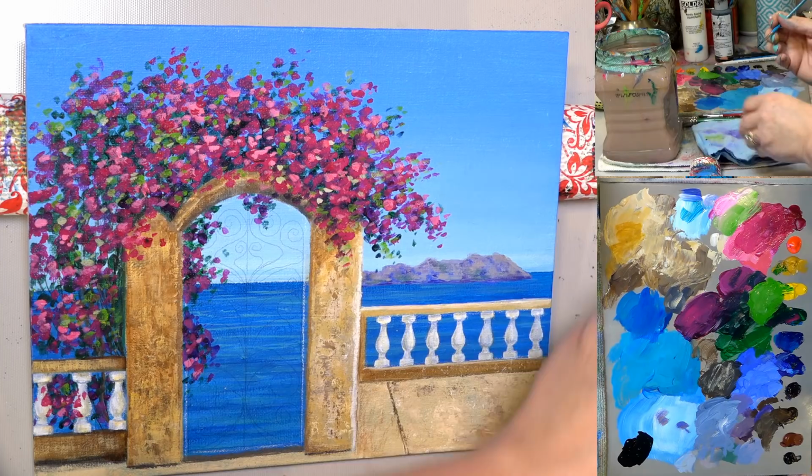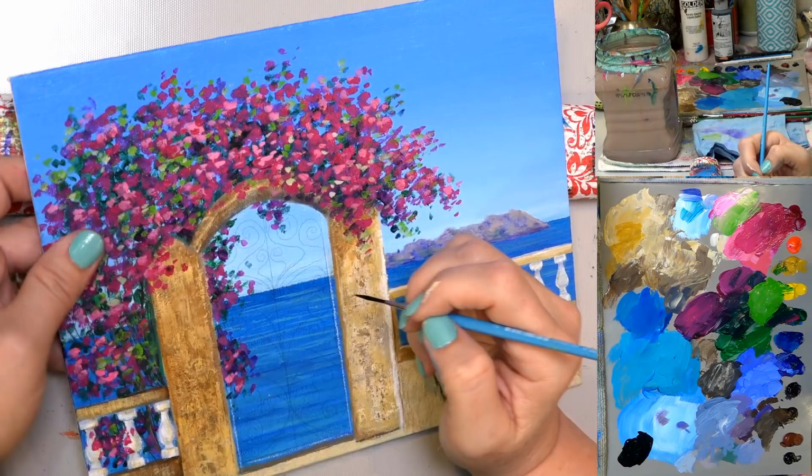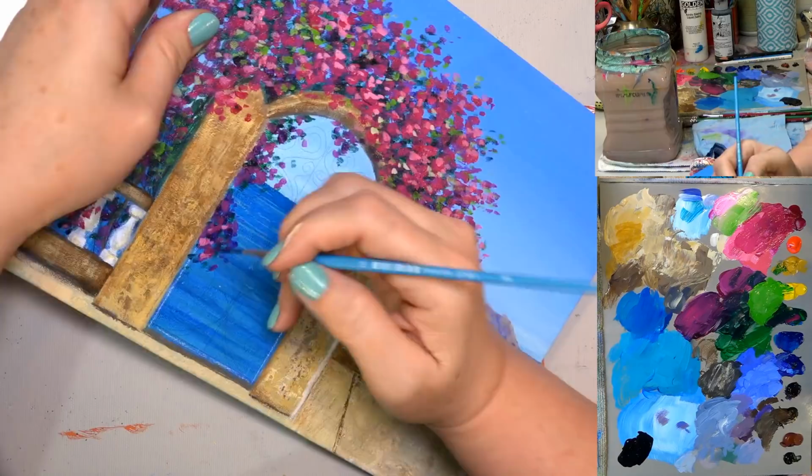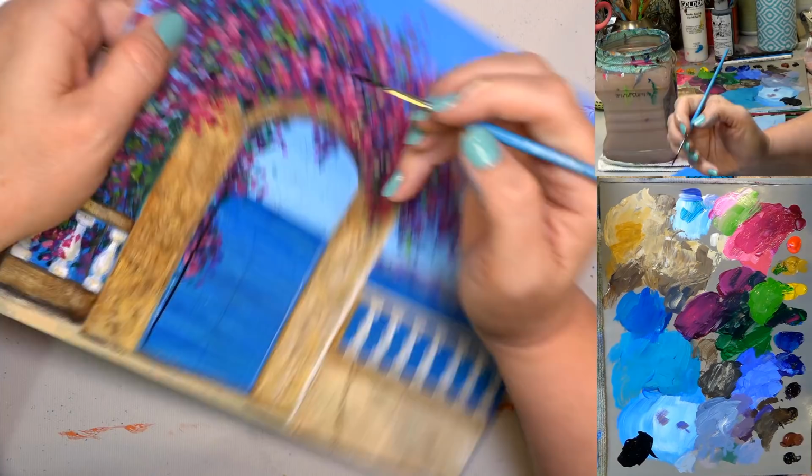And I did not outline the top of the arch. That was dumb. Okay, well, I guess I can figure out where it was. Let's just do the sides first, and then we'll worry about that later. I can't even see it on that side. I'll just do this side.